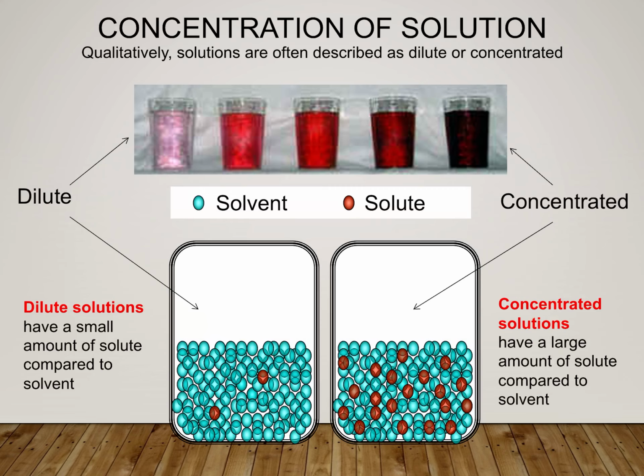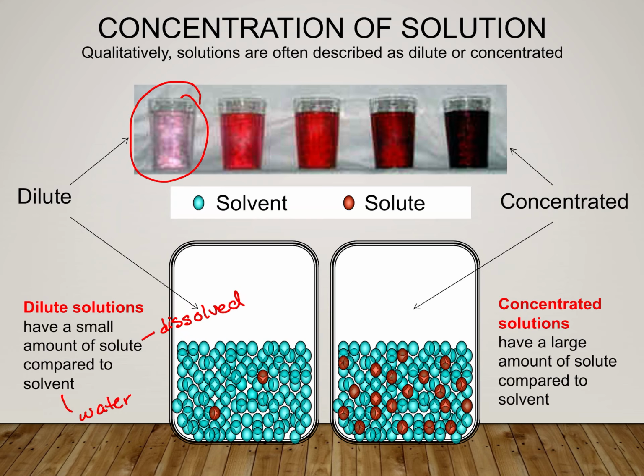We can use terms like dilute and concentrated to talk about it, and it's especially easy to see whether something's dilute or concentrated based on the color, if we had a colored solution. So if something is dilute, like on this side, that means that we have a very small amount of our solute compared to our solvent. And so our solute, this is the stuff that's dissolved, and oftentimes our solvent will be water. Not always, but a lot of times it will be. And if we're using our water as our solvent, then we are making an aqueous solution.